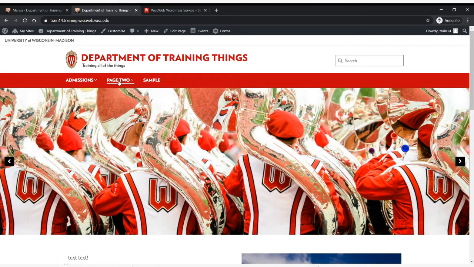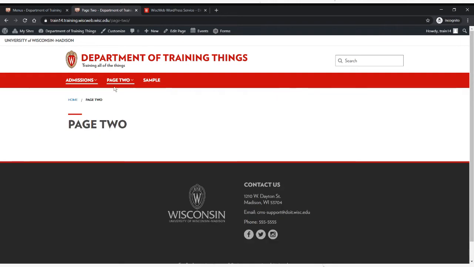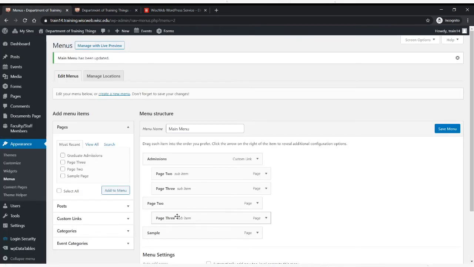It's a function of making these a little more mobile accessible. So you just need to be aware of the fact that when you do this, you lose this ability. The page still exists. I can go to it right there, but it is not something that can be clicked on up here. You just need to be aware of that fact when you are building out your menus.